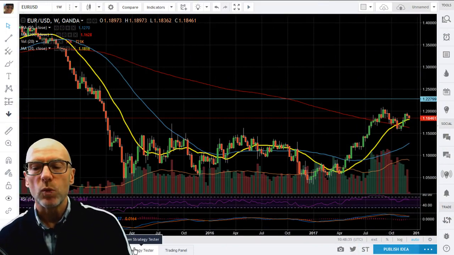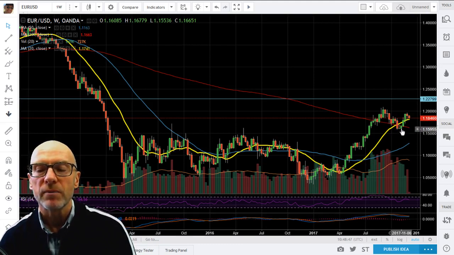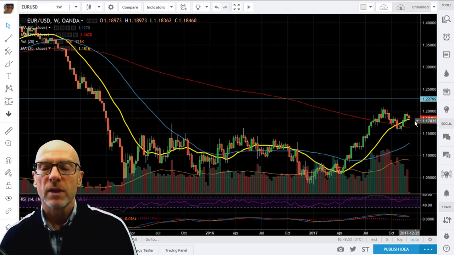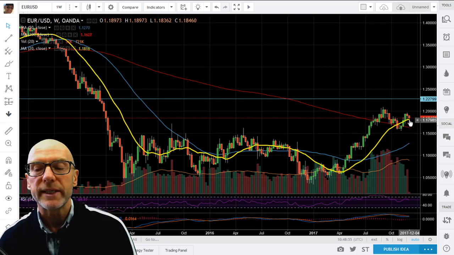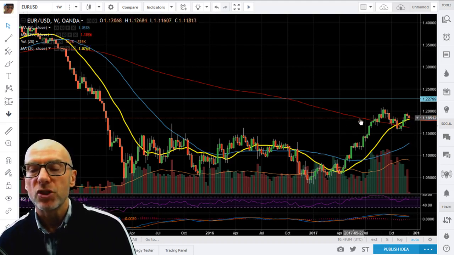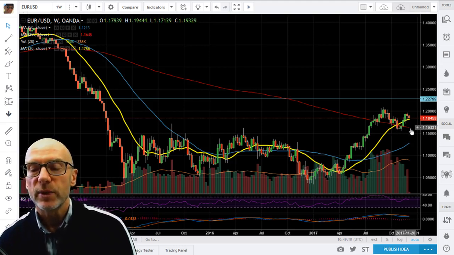So starting with the weekly, you can see the euro strength that we had, a flag from August through to the second week of November, and then a move up, and it looks like we're now creating another flag. We will find support at the 20-week moving average. That's at 118.16 if needed. The other moving average, the 50, is moving up, but the 200 remains moving down and is presently at 116.28, so is a medium term negative influence and would be very bearish if we went back below there.